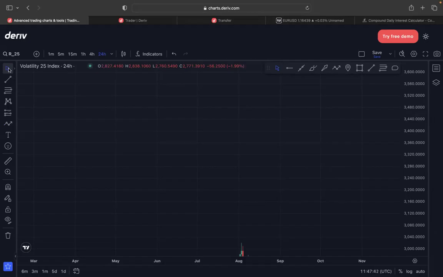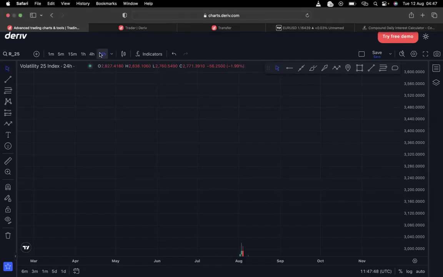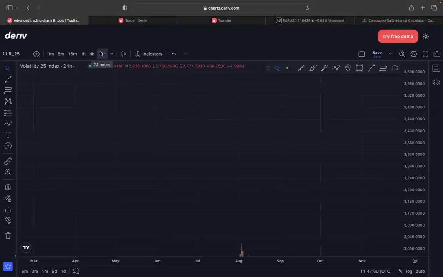Now, it depends. You can start from any time frame, obviously, right? It depends on your style of trading. Let's say I want to start with the 24-hour time frame here. I start from here. Again, when we get to top-down analysis, we are going to be doing this properly. I start from the 24-hour time frame. The next one I'm going to look at is 1 hour, right?